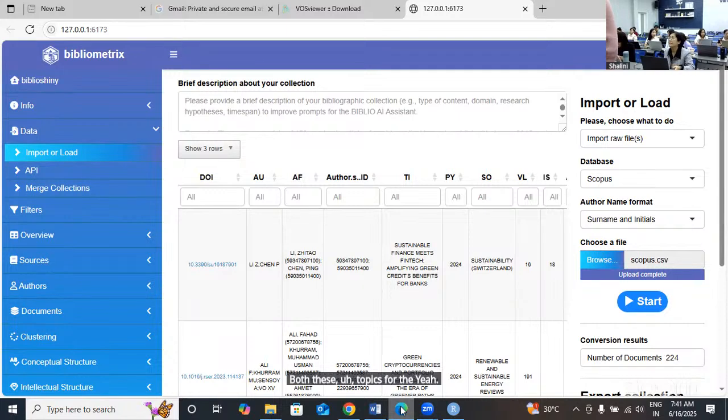Yeah, so I'll put the file and let's start. Select all the members.